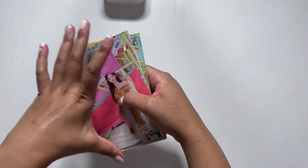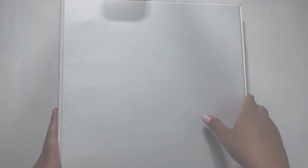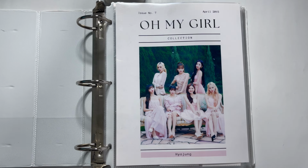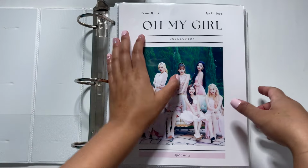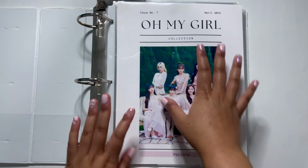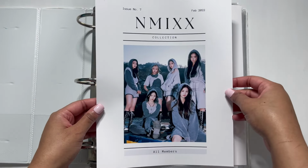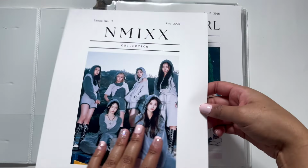Yes. We have our little postcards. Okay, let me get the binder. Yes, they are going to be going in this Girl Groups binder, which also has Oh My Girl, Weeki Meeki, and the remains of my ITZY collection. There's a good amount of room in here. So let's see. I did make them a cover page here. Yes. So let's get some pages.